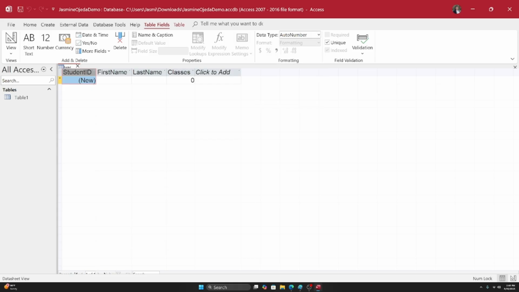What this means is we don't have to type in the ID here. As long as we go to the other cells and start typing, it will start at 1 and then keep incrementing as we add on. You'll see what I mean in a moment. So if you followed along and you want to start typing in, just go to the cell for the first name, so in the first row, and let me do it for myself.